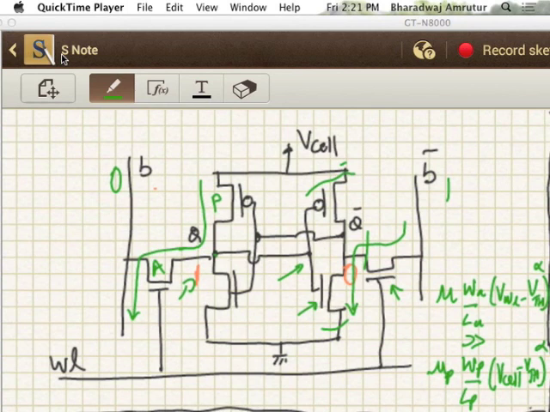Now what happens is that you can do something more to improve the writes, which is apparent from these equations out here. What do you think you can do? You have done whatever you could in terms of sizing. NMOS is minimum size, because you don't want to increase the access device size because then it will compromise the read stability. So you have used the minimum size, and PMOS also used minimum size, but still you find that writes under certain conditions are not happening. So what more could you do?